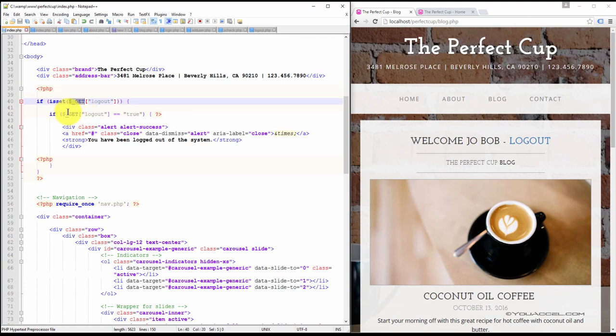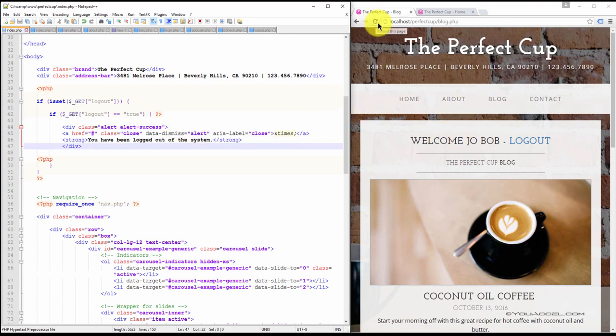If the variable is found, we check to see if the value of the logout variable is equal to true. And if the value is equal to true, we display our alert message stating that the user has been logged out of the system.